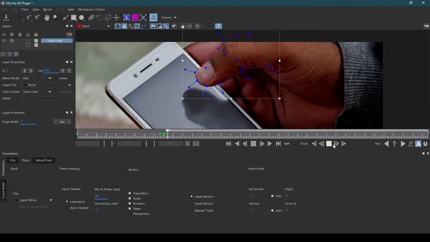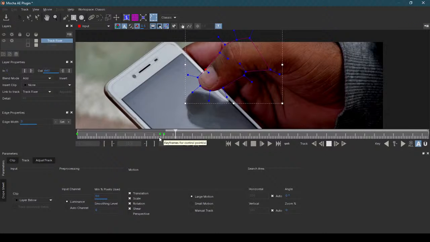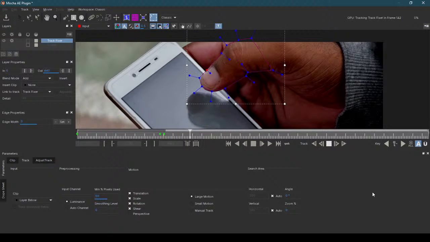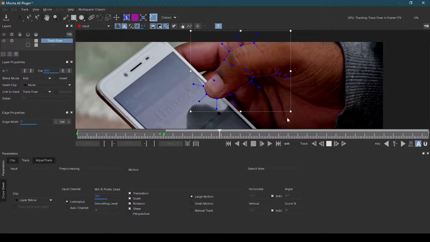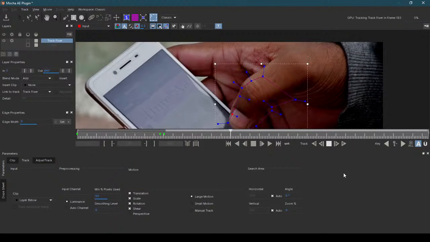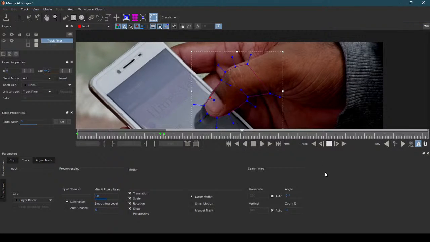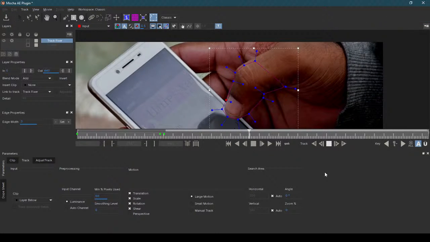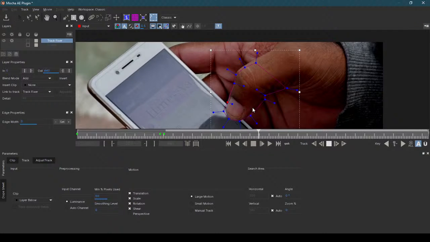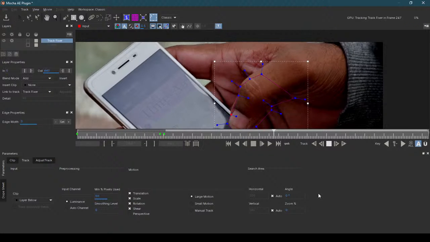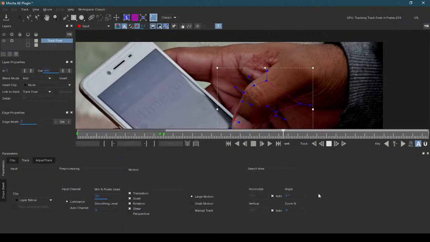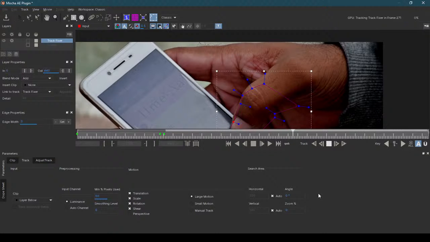Or even after you are done tracking, you can still do this because it creates a keyframe. So that's one good thing about Mocha tracking. You can freely move it once you are done tracking, because if you find something that is moving off, you can move this around. For example, I will not change anything right now. I will just let it finish the tracking, and then once we are done, I will go back and change whatever I want to change, just so that we can see if it is working fine or not.